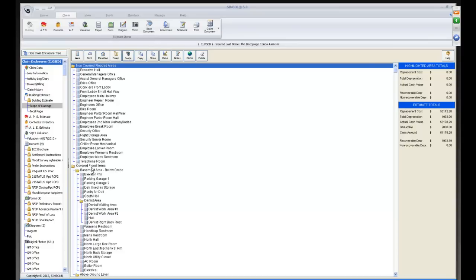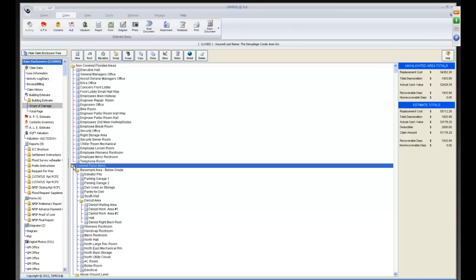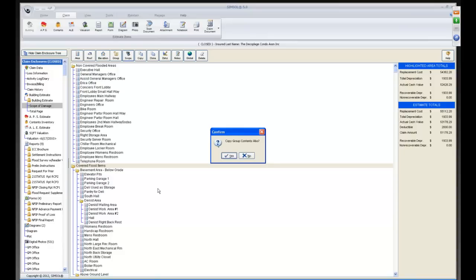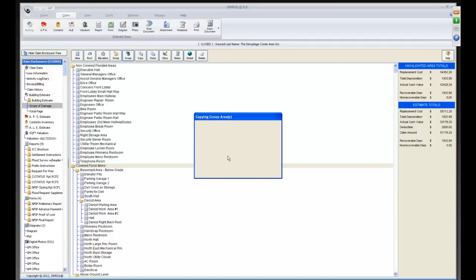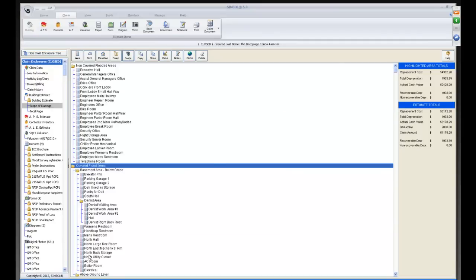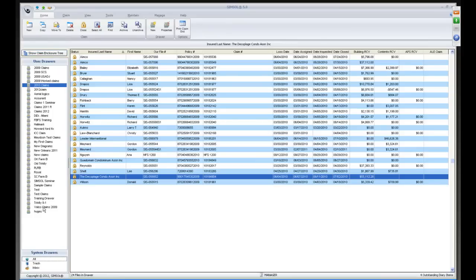So I'm going to say covered flood items. Watch this. I'm going to highlight it, right click using my mouse, left click on copy into another estimate. When I click on that, it says copy the group. I'm going to say yes. Now it's copied. I can then close my hide and claims enclosure tree.